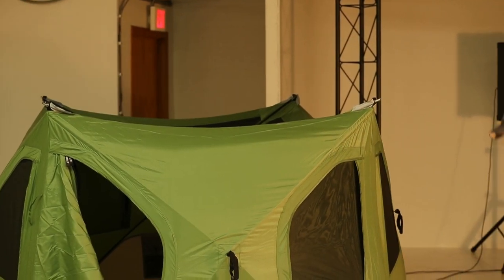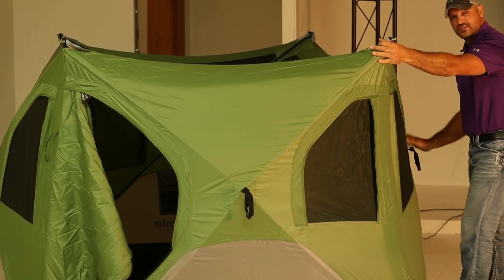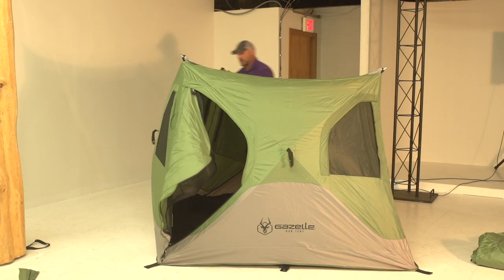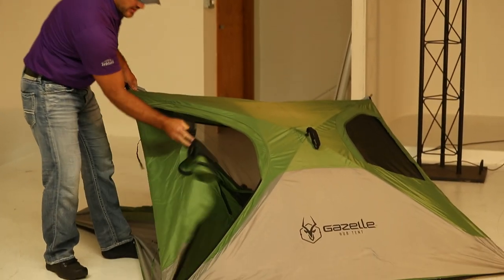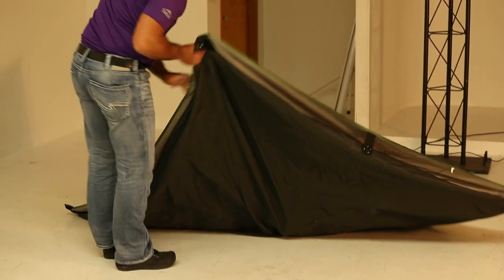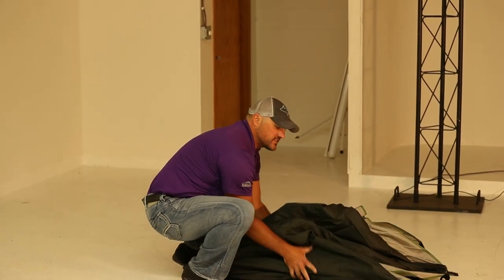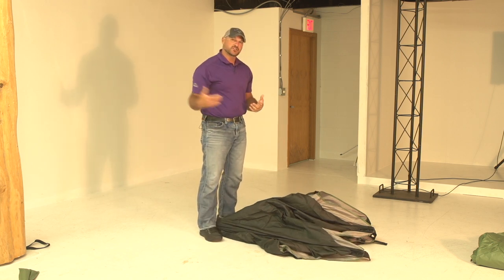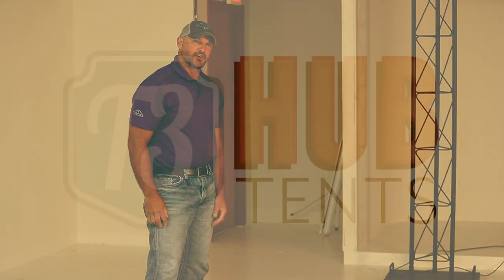So we've already popped down the roof, now we're going to go around and push in the sides. You can grab by the hub or you can just hit the posts — you're just going to pop them in, working your way all the way around. When you get to that last side it's going to lay down. I always like to put the door back inside, push it in, and then you just fold up your tent, bring the sides in, and that's it. You can put your strap back on it to slide it right into the bag. The bags are oversized so the tent fits in there beautifully with the Rainfly and the stakes, and you're all ready for your next adventure.